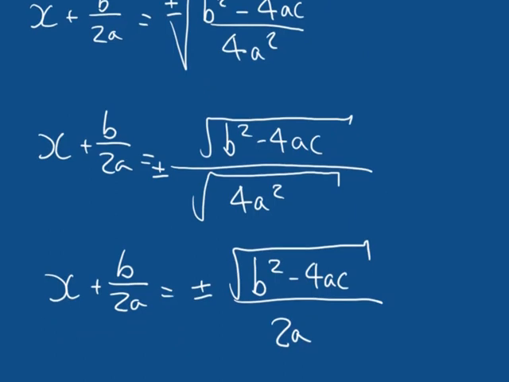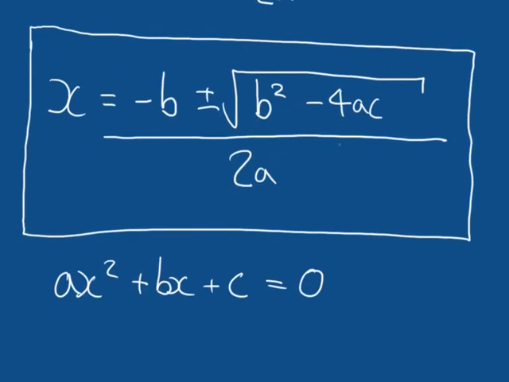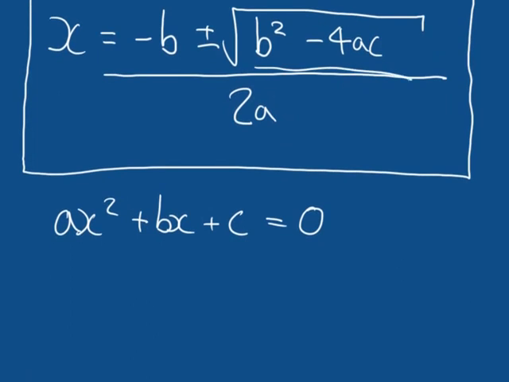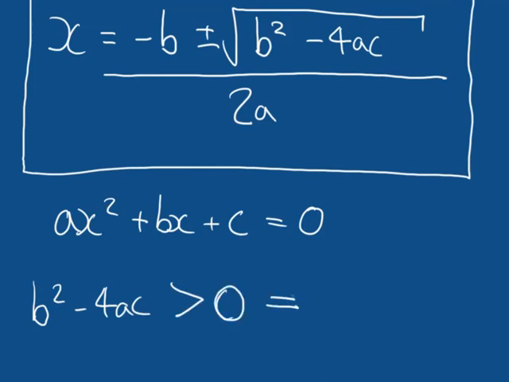Well, notice what we've got here. We have plus or minus a square root. So it seems logical that if we're going to possibly get two solutions, one of them would be plus the square root and one of them would be minus the square root. So in the case that b squared minus 4ac is positive, that is to say it's greater than 0, what does this tell us? Well, we know we can get a square root of a positive number, and it's going to be some positive number, and that means we could add it or subtract it, giving us two different solutions.